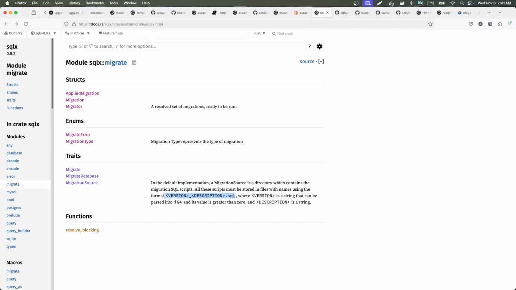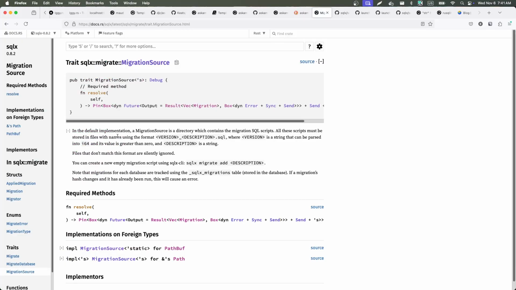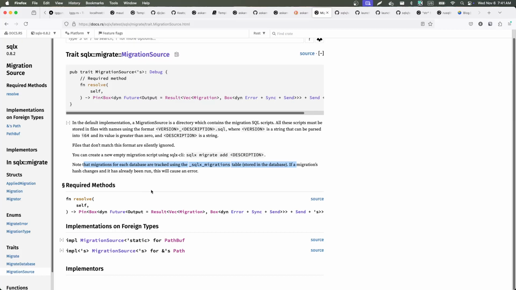Version is a string that can be parsed into an I64. Its value is greater than 0. And description is a string. Great. So it seems as though files that don't match will be ignored. Migrations for each database are tracked with a table. Perfect.